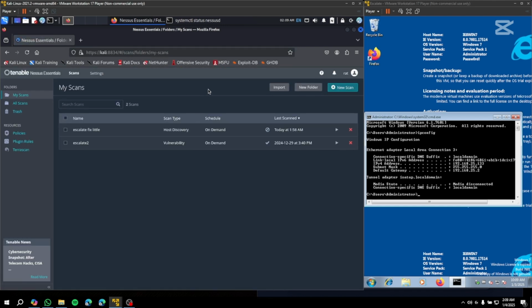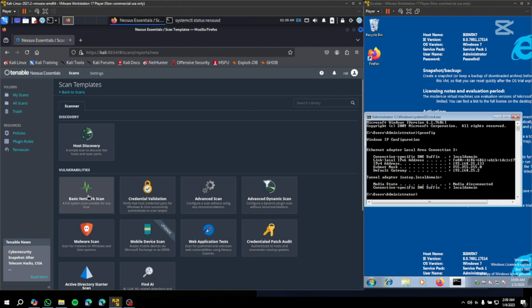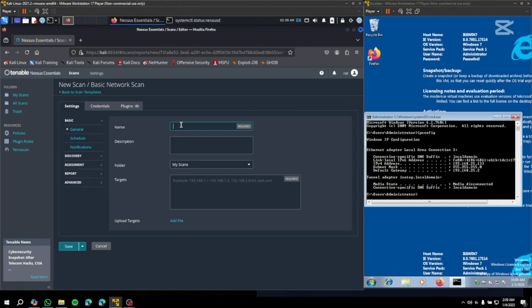And in here, you can press the new scan, basic network scan, and I put the name like after fix. And then I put our Windows 7 IP address.